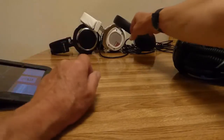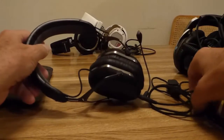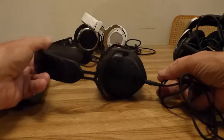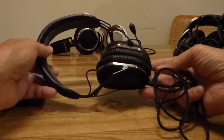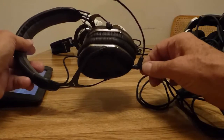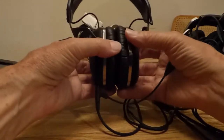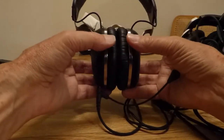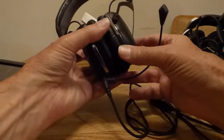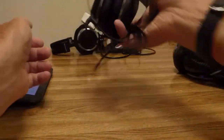Here we have the V-Moda LP2. I gave away my V-Moda M100 — that was number four. I got this LP2 on a special deal for around $100-something, and I put the V-Moda Boom Pro mic on it to use for Skype calls, which works very well. Like the other DJ headphone, it's kind of rolled off in the highs with pretty strong bass. I did a pretty substantial EQ on this to bring it up to hi-fi standards. The good news is it doesn't get grainy or choppy — it EQs to a really nice sound.